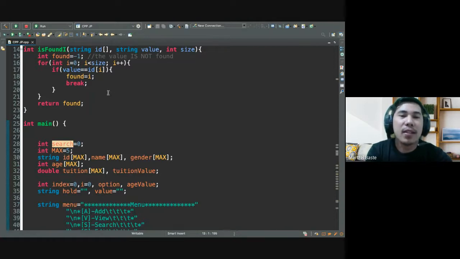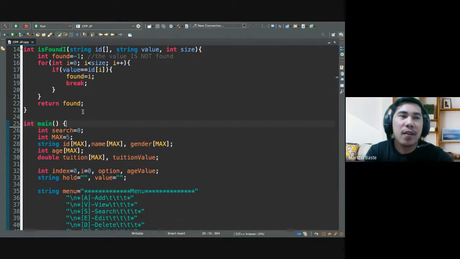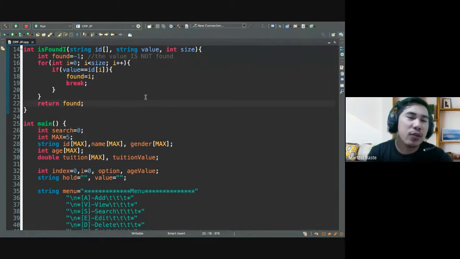Alright, so this time we are going to continue with the exam topic and then using functions, which is the video I sent to you yesterday. So this time we're going to store this, because every time we run our program, the records that are stored all vanish. So this time we're going to store the records in a file or text file.